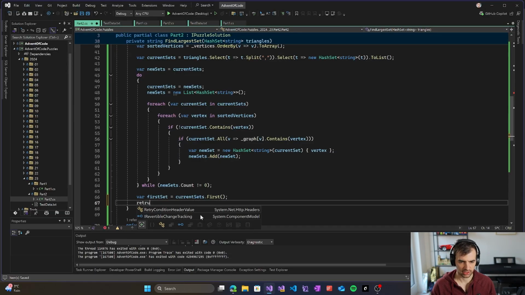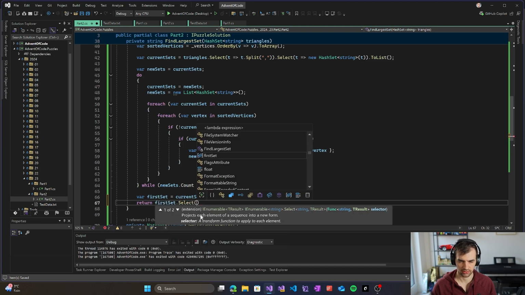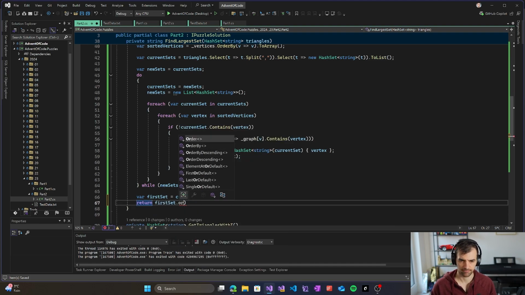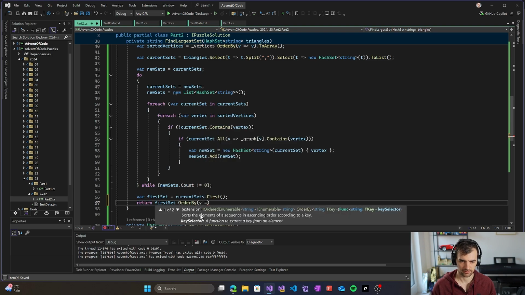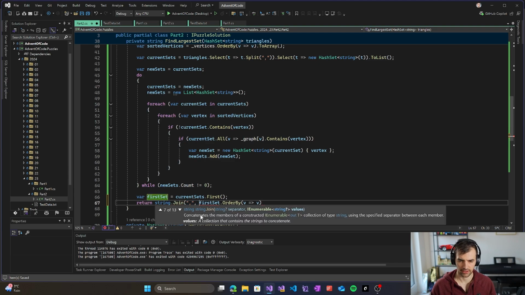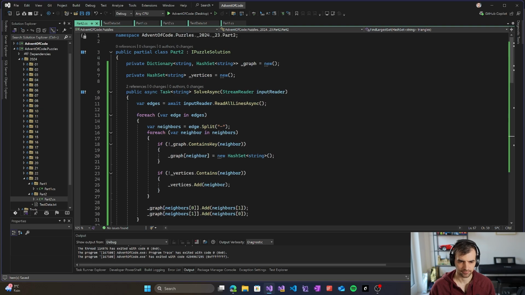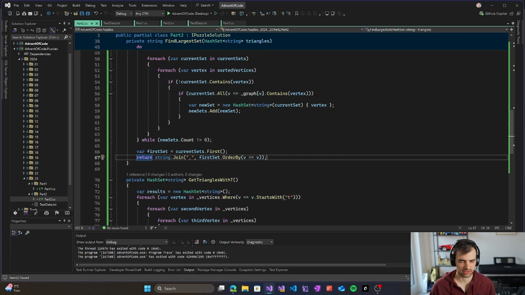So return first set select order by v. Well, it's actually done. So we can just do string join and join it like this. Yeah, so that should be it, hopefully.